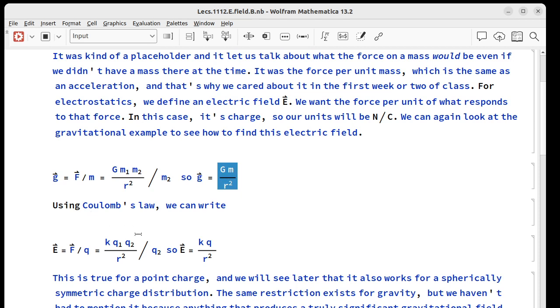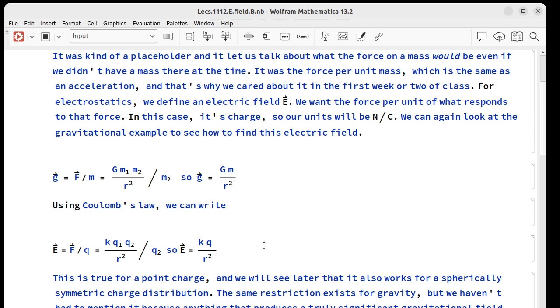We can do the same thing with Coulomb's law when we look at the field of one of these charges and the other one is in that field. So the field of Q1 and Q2 is feeling it, we would take Coulomb's law, divide by the charge on Q2, and we get kQ over r squared. This is the form for the electric field of a point charge. This points radially outward in every direction, or for a negative charge, radially inward from every direction. This works for a point charge.